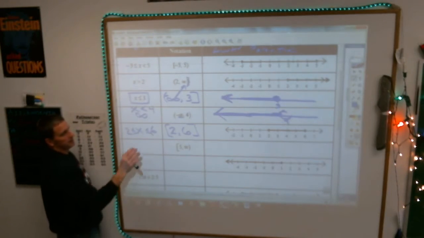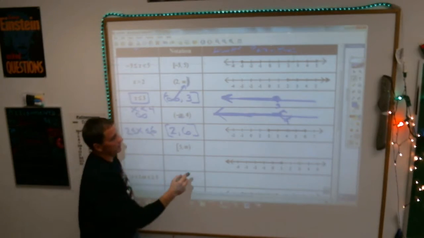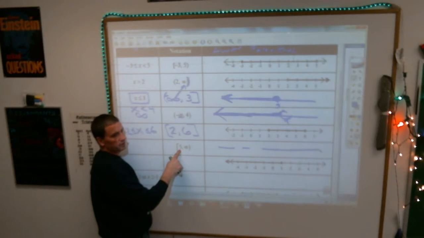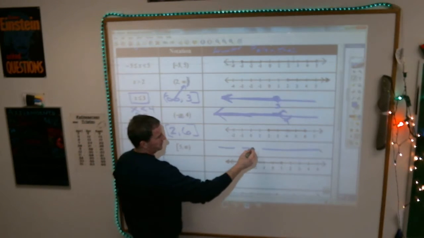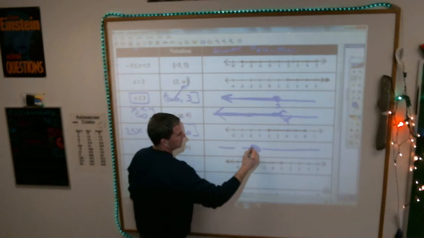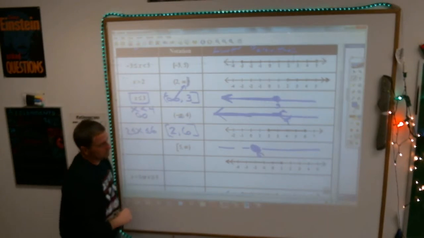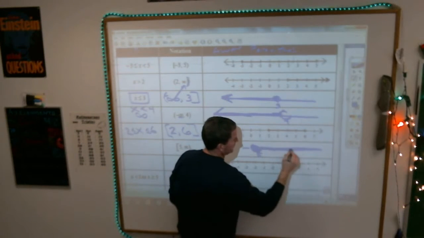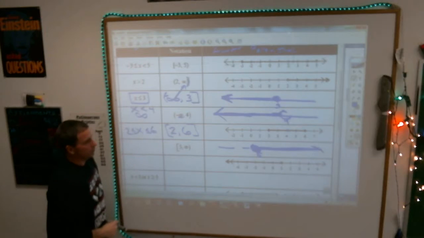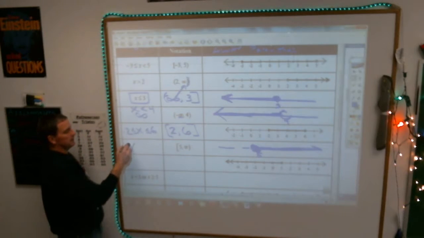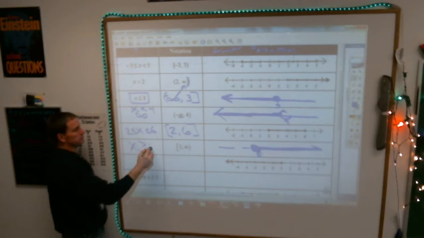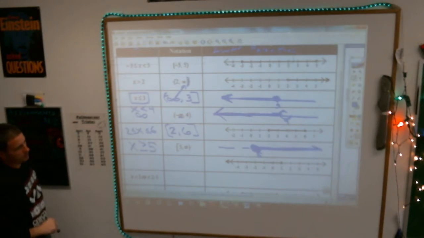Perfect. This one here, graphing it, it looks like what? Open circle or closed circle at 5? Closed, because it can equal 5. Which direction does the arrow go, towards infinity? Just like it is there. And infinity is always a parenthesis, so voila. What is your inequality that you write? X is what? Less than. Nope, it's not less than. Greater than or equal to 5. Numbers are going greater than.